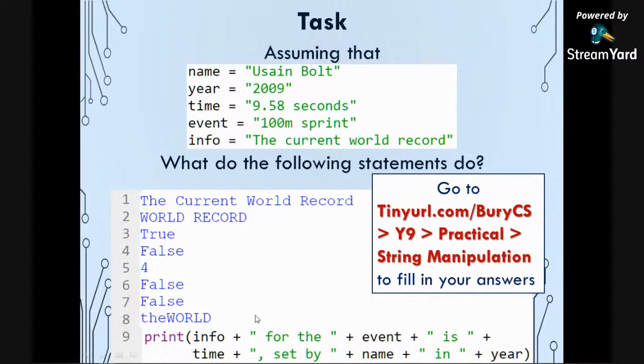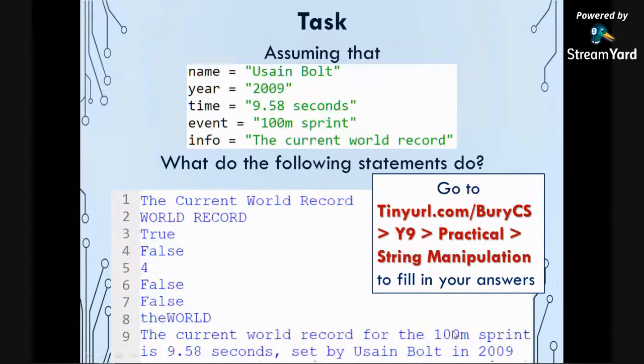Okay. And then the final one, I think most people kind of guessed what I was expecting here, but you've got to pay a lot of attention to what is in between here. So there's a space here and a space here, a space here and a space here, and then I've got a comma. Some people miss that comma. Some people miss the space. Some people forgot about certain variables, but most of you managed to get the correct answer for that one. So the current world record for the 100-meter sprint is 9.58 seconds, comma, set by Usain Bolt in 2009. That is a true fact that I thought I would have a go at playing with.